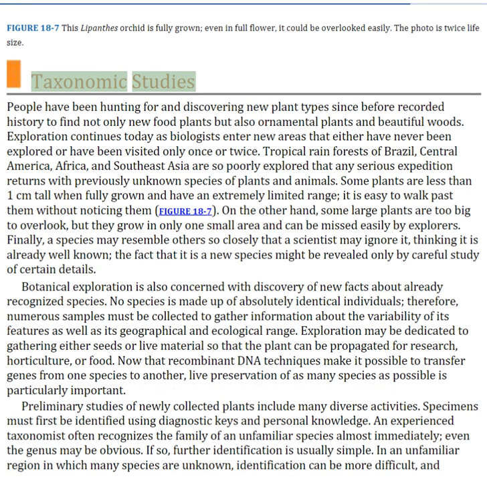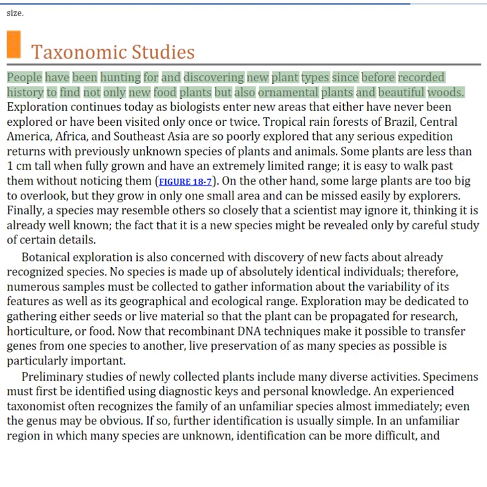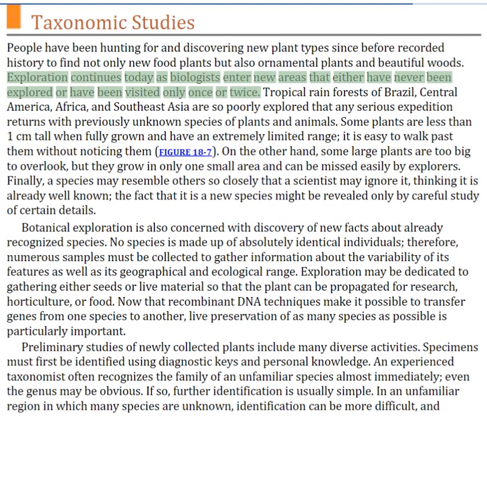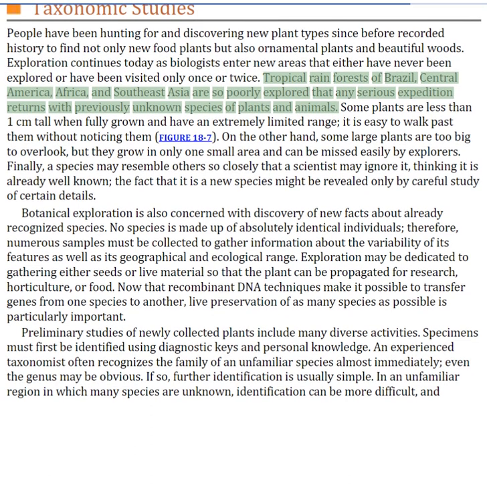Taxonomic studies. People have been hunting for and discovering new plant types since before recorded history, to find not only new food plants, but also ornamental plants and beautiful woods. Exploration continues today as biologists enter new areas that either have never been explored or have been visited only once or twice. Tropical rainforests of Brazil, Central America, Africa, and Southeast Asia are so poorly explored that any serious expedition returns with previously unknown species of plants and animals.